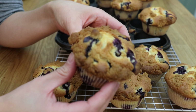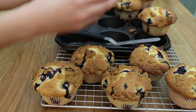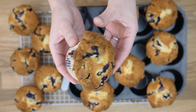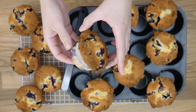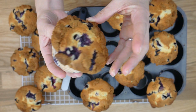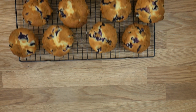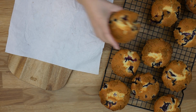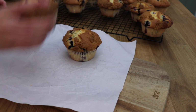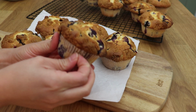And look at that. That is a big muffin. You can see the blueberries through the case. You can see that the blueberries didn't sink all the way to the bottom. We didn't have to flour them like other people suggest that you do. I find that this is really not necessary. And mine have cooled completely, so I'm ready to dig into one and show you exactly how they look and how beautiful the interior is.